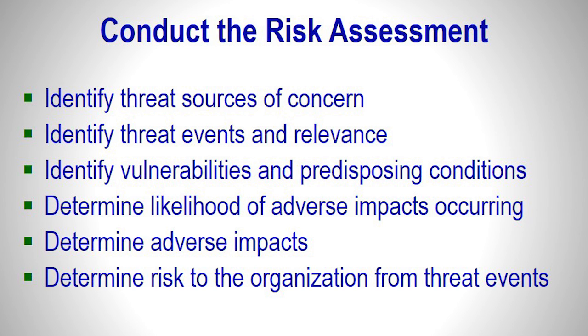So it could be that a threat event that you've determined is likely to happen, but maybe if it did happen, it's not as likely to actually cause adverse impact. Then you put those two together to come out with your overall likelihood. And then finally, we do our adverse impacts, and when we have the likelihood and adverse impact information, then we can make our risk determination. And that's when we come to the very end and say it's low risk, it's moderate risk, it's high risk, or it's 37 or whatever.